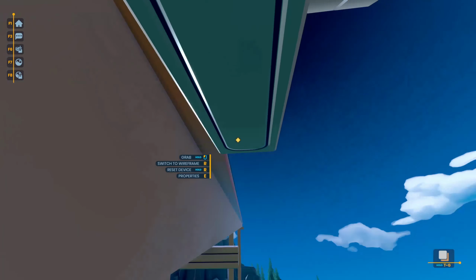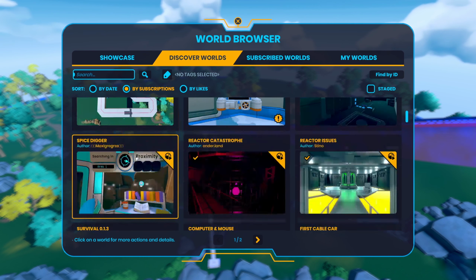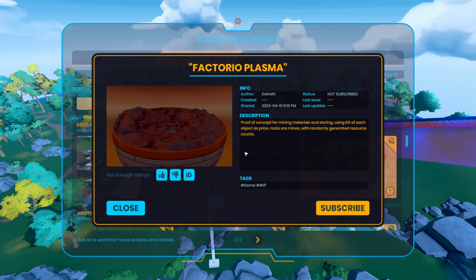Alright. Well, another bust. Let's do one more world, and we'll wrap it up. What's about this self-driving thing? I don't think I'm smart enough for that one. Okay, what is this Factorio plasma? Proof of concept for mining material and storing using kg of each object as price. Rocks are mines with randomly generated resource counts?